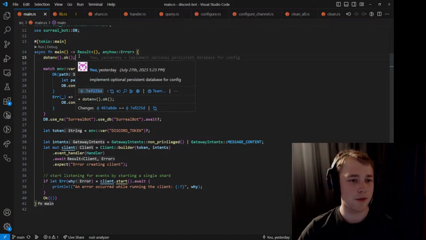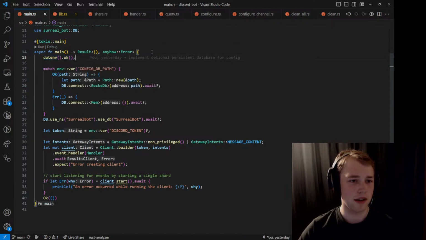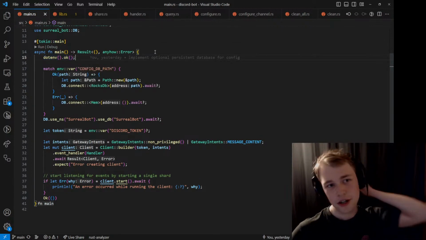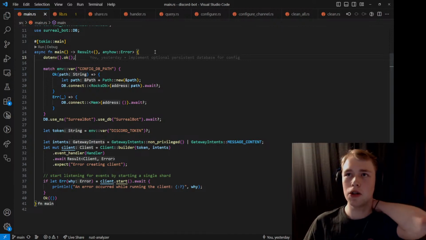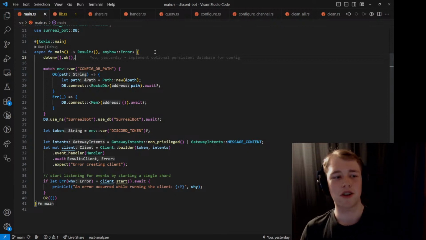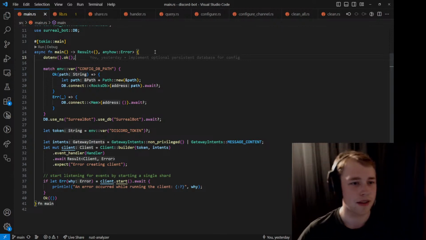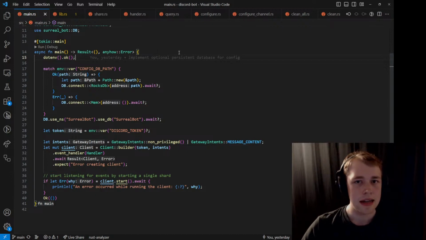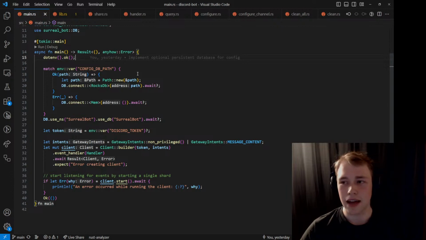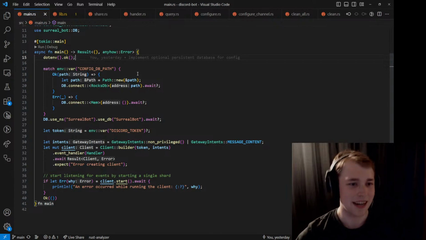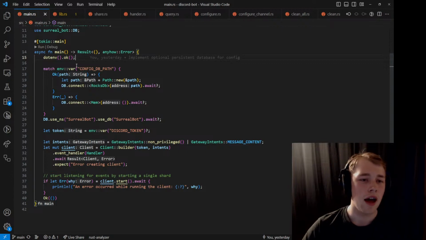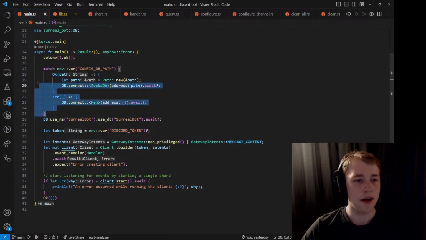Okay, so main is fairly straightforward. The first thing that we do is import environment variables, because that's how the configuration is done. It was originally done with TOML files, but doing Docker stuff, it's a lot easier with environment variables. The main thing that you need is the Discord token, which allows you to connect to Discord and connect to the bot. And then there's also a couple of other optional things.